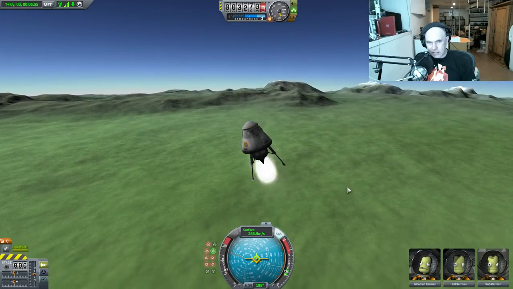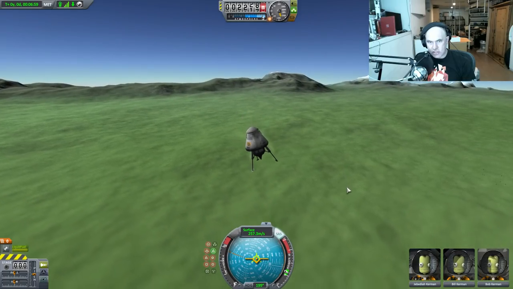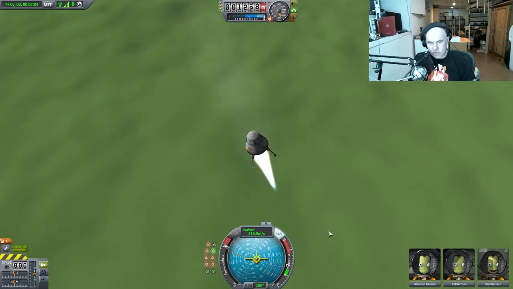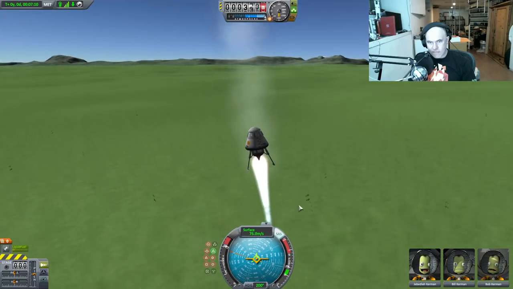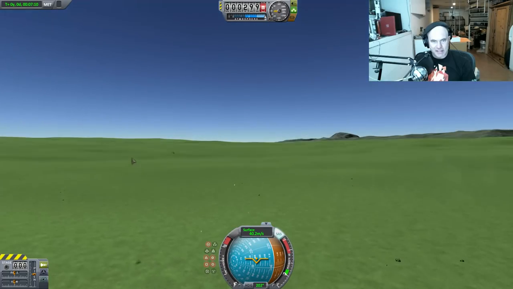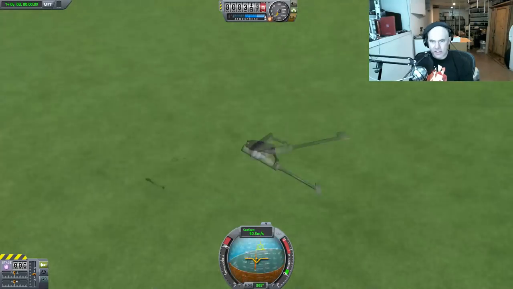Okay. Okay, so we get about 2 G's acceleration on this, and I don't know how far above the surface I am, so... let's try that. And just a little too late on my testing there. So that is not Elon Musk quality.